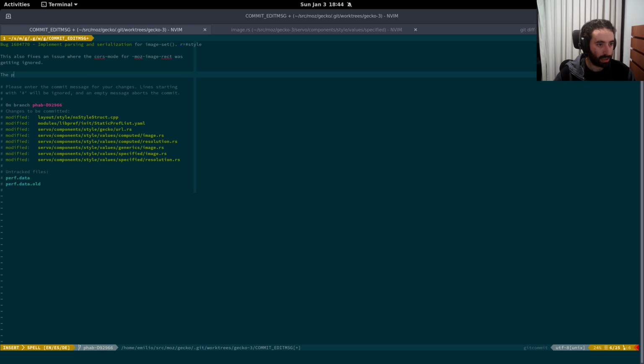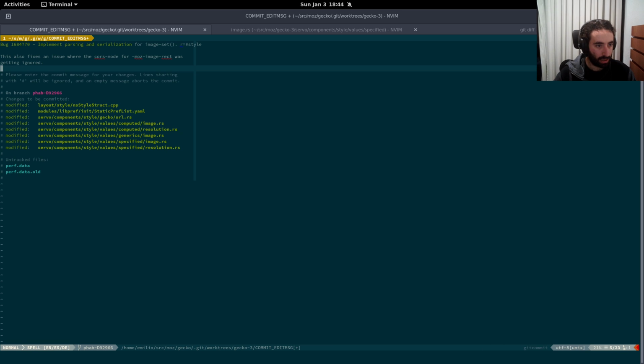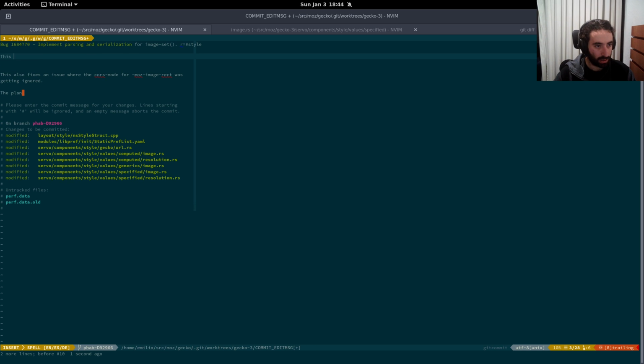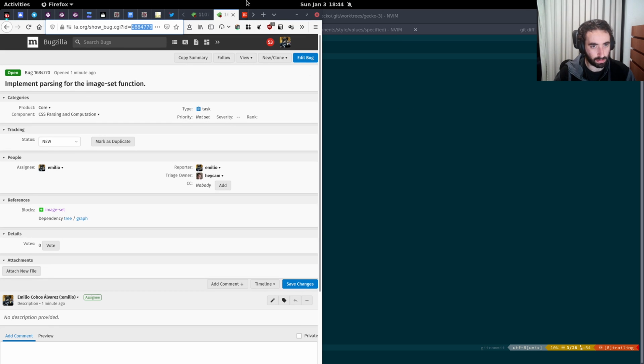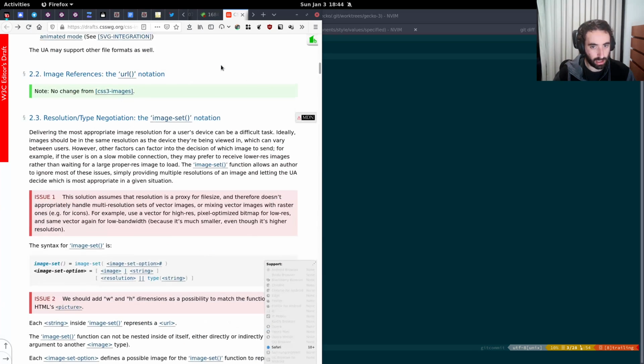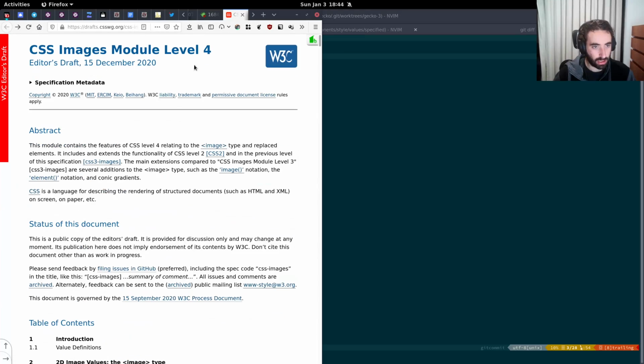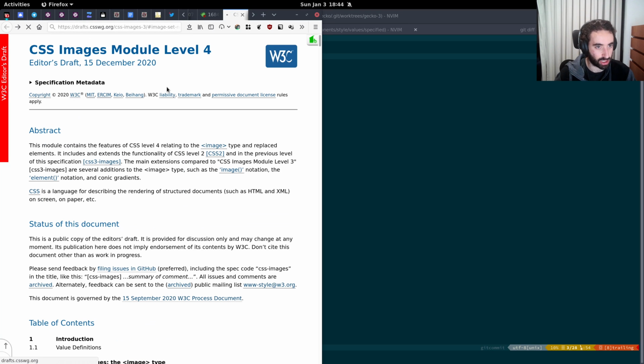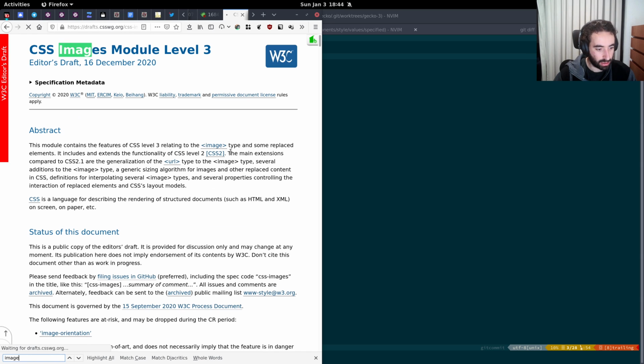The plan for most of the set implements the basic image-set notation without the format thing, which is a CSS images 4 thing, and the images 3 version didn't used to have it.